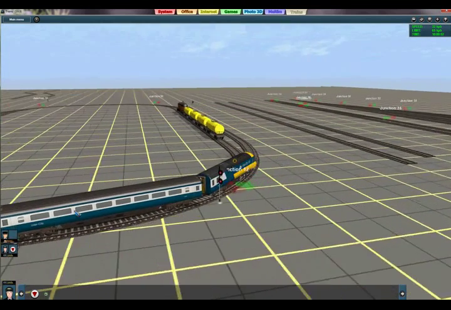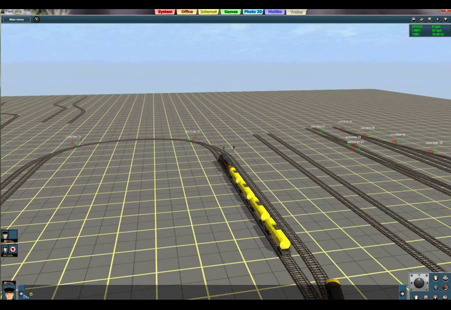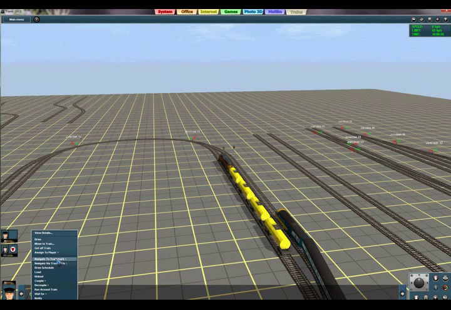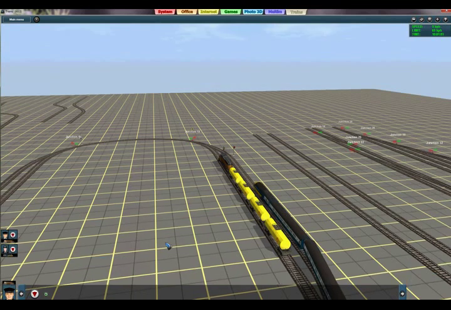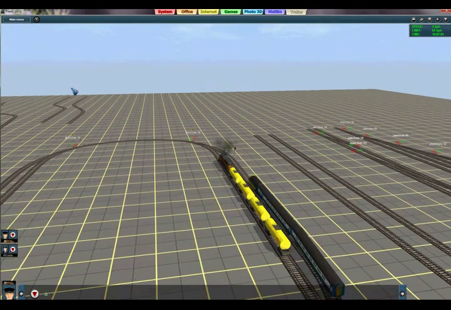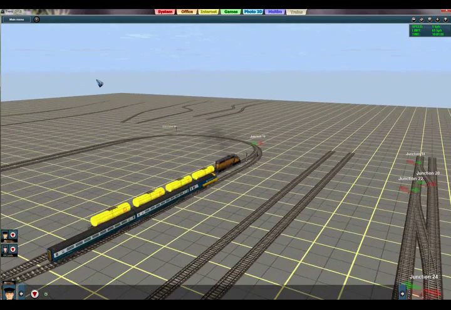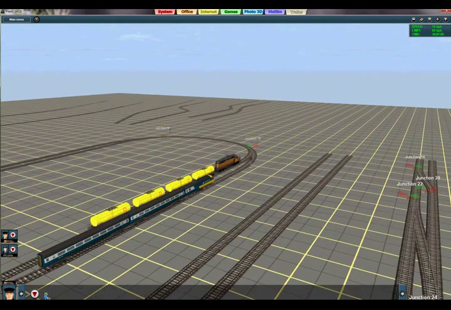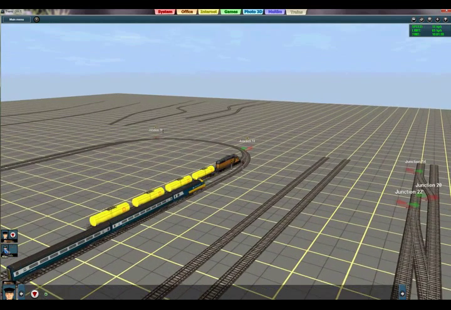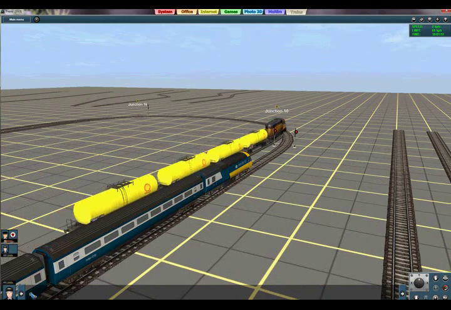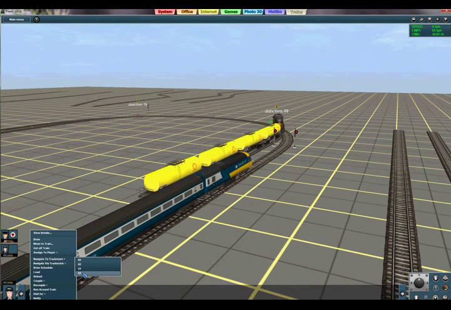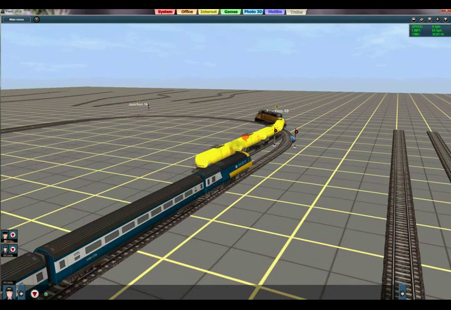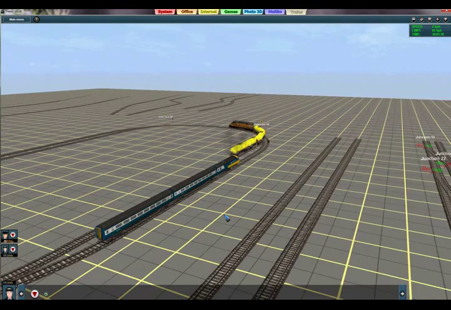Let's give the other train also another command. Let's control that to south 2, and we will see that it goes. And now for fun, let's give the other one also a command for south 2 and see how it treats that. South 2, well, it's going to drive backwards.